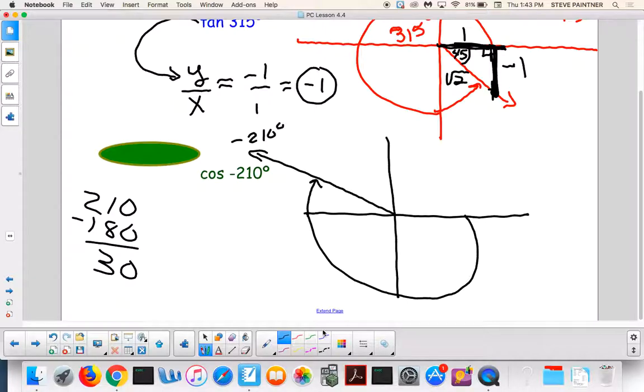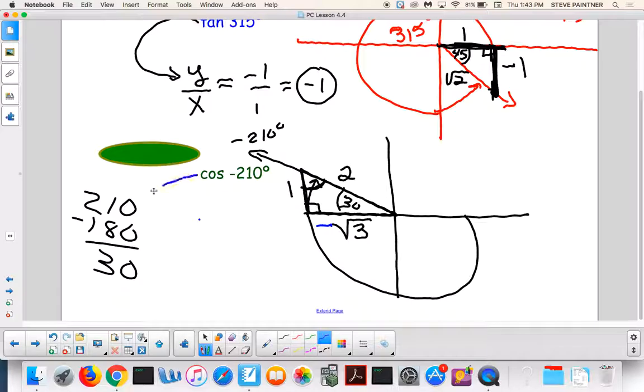Okay, where's the triangle? Right here. But the reference angle is what? 30. If you put 60 there, that's why you're going to get these wrong. Okay, in a 30, 60, 90, make the hypotenuse 2. Opposite of 30? 1. This is a 60 now. Opposite of 60? Square root of 3. But it's what? That leg is negative. If you miss the negative leg, you're probably going to get it wrong.